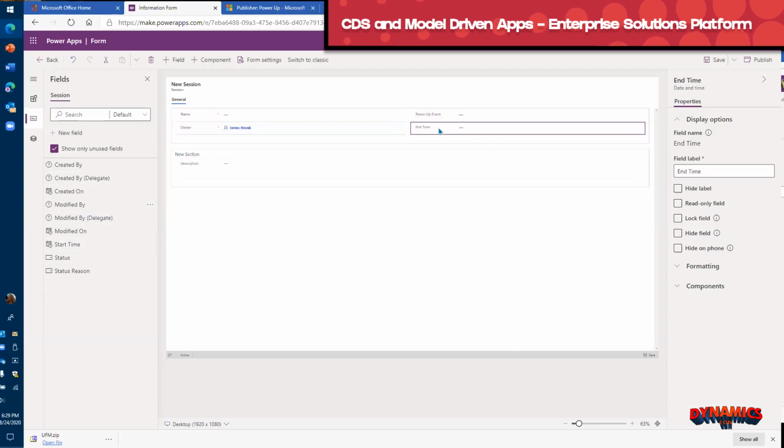Kind of cool. I can just select and click, and it'll pop it in there, start and end time. I don't think I have any other fields over here quite yet. So now I'm going to just publish it, save this off. So in about a minute while I was talking, I designed a screen that's going to be collecting data about a session for a Power Up event. And that's pretty powerful, pun intended.